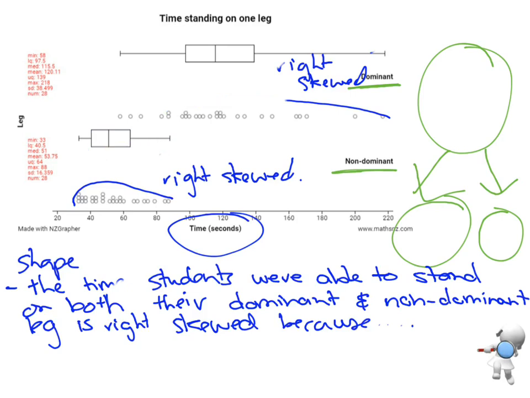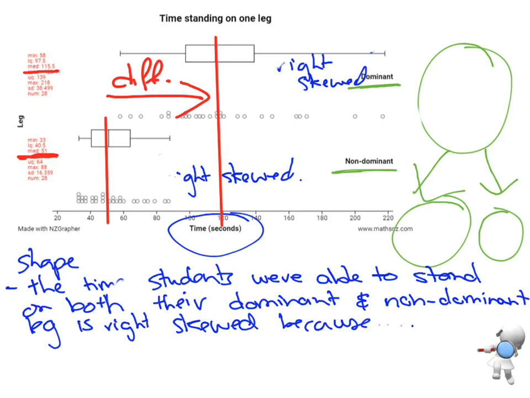Then I want you to think about comparing the medians for your center. One median is about there, the other median is just about there. I can find that more exactly and say the median for dominant leg was 115.5 seconds. The median for the non-dominant leg is 51 seconds. Which one's longer? People could stand on their dominant leg for longer. How much longer? What is the difference? That's when we would do that 115.5 take away the 51, and get our difference between the two medians. That would be our center.